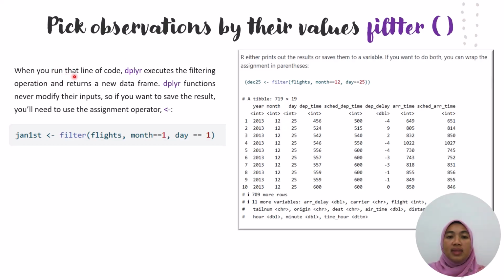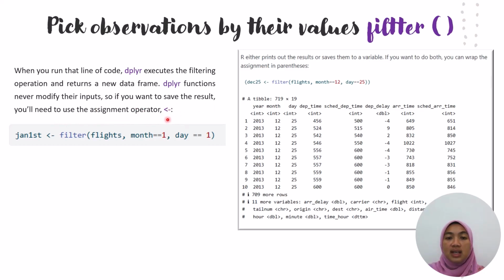When you run that line of code, dplyr executes the filtering operation and returns a new data frame. dplyr functions never modify their inputs, so if you want to save the result, you need to use the assignment operator.